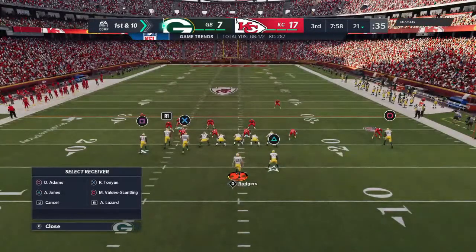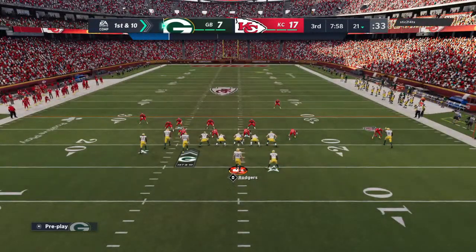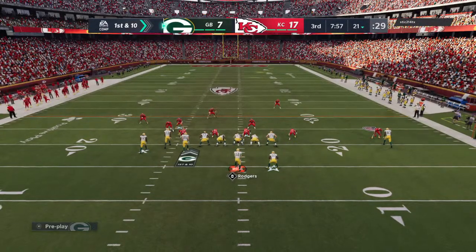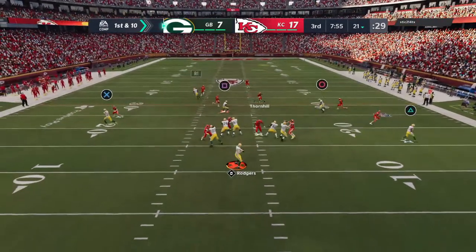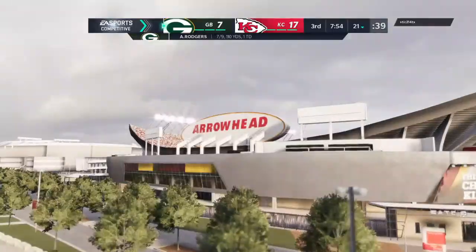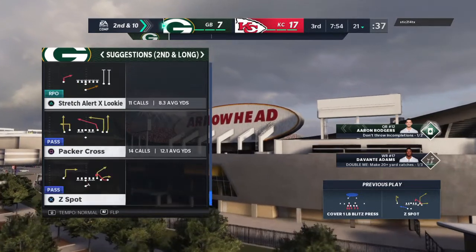The Packer offense ready to get their next drive underway. I guess they have to feel a little gratified to at least get on the board last time, but still work to do. No doubt about it. I wonder now if they're going to try to increase the urgency a little bit, maybe pump up the pace, maybe go 2-minute. Who knows? Let's see what they decide to do.